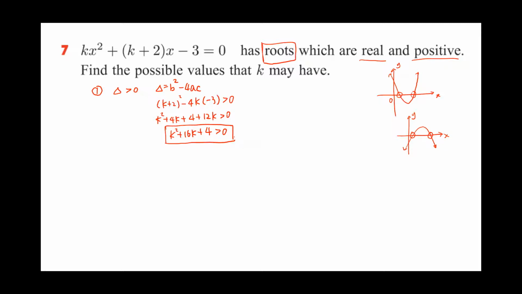Yeah, very good. Jeremy? Two real and positive roots. So they are real roots because the delta is 16 to the power of 2, take 4 times 1 times 4. This delta is obviously above 0. So I can confidently say that there are 2 roots for this one. Do you agree with me? Yeah. Okay, so there are 2 roots with this one.